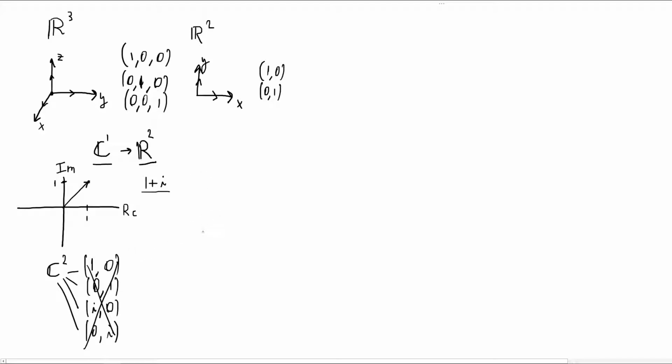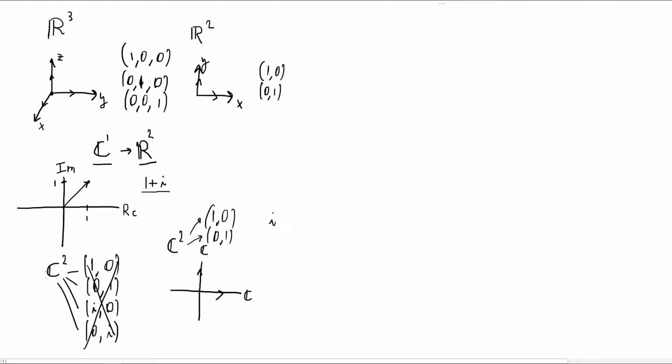In complex space, we actually have the same as in real space. So let's say this is C2. In C2, we have two dimensions that are complex. So this one is complex, and this one is complex, right? So the basis vectors of C2 are actually 1, 0, and 0, 1. They don't involve i's at all. Why is this? Well, because in C2, i is a scalar. It's not part of another dimension like it is in the real space.